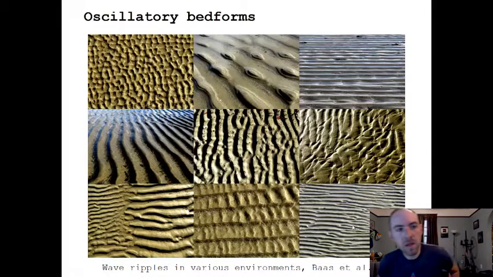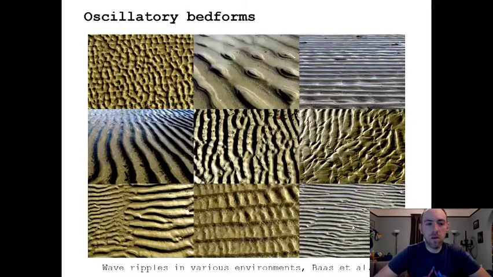And so oscillatory bedforms can tell us a lot about the fact that the wave action was the dominant transport mechanism. Once you get into a situation where you have even just a little bit of currents, it doesn't take much. Even in an environment that has a lot of oscillatory motion, if there's some downstream component, the bedforms will very quickly change their shape to become asymmetric and steep on one end. That's been demonstrated in experiments.